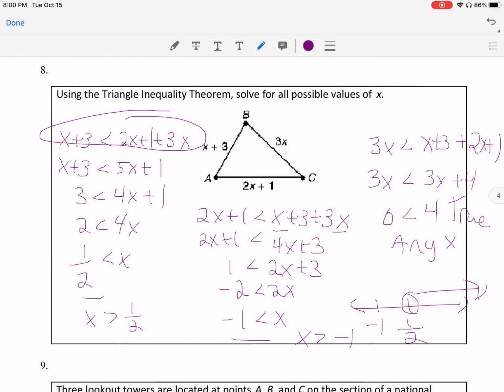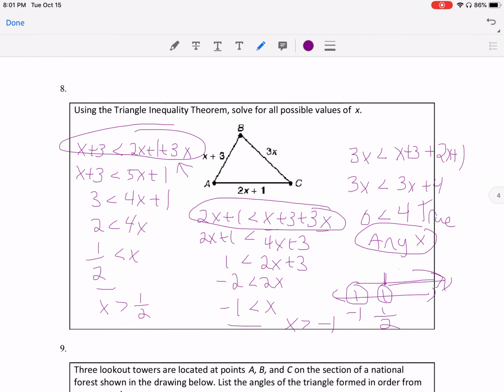I then look at this scenario and my x's have to be greater than negative 1 as well, because we need to make sure that our x's work for any equation that we use. Now, this one right here, it's irrelevant because any x works. So we're looking for all the values that work for this one right here and this guy right here. Okay, if I look at this, you can actually tell with the arrows where they overlap. That's where it works for the last two triangles. Okay, and so my final answer is actually just going to be x is greater than 1/2.